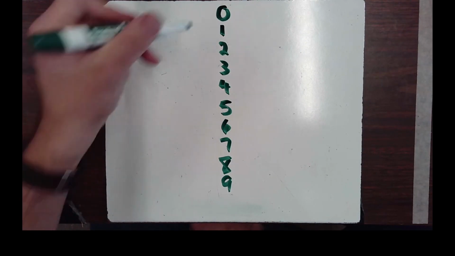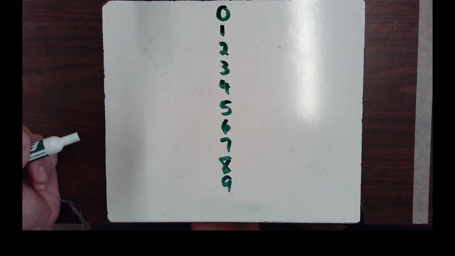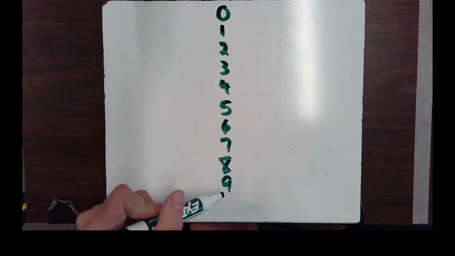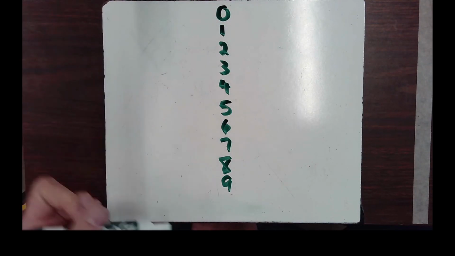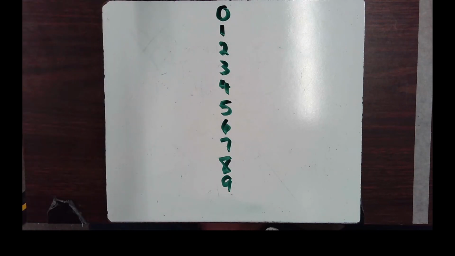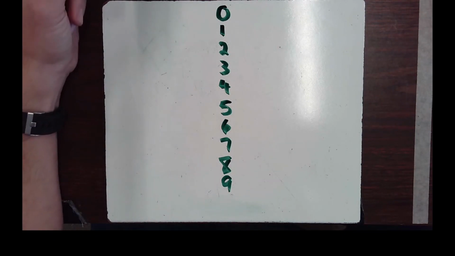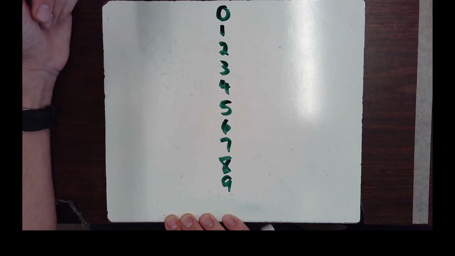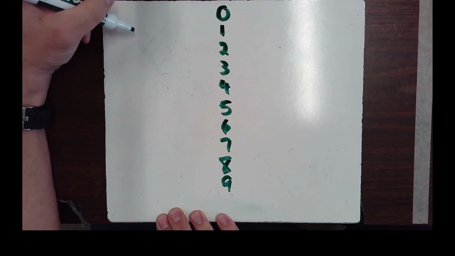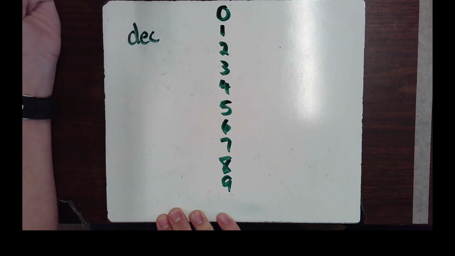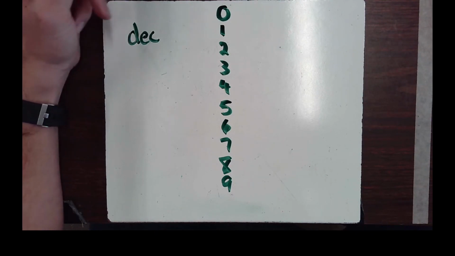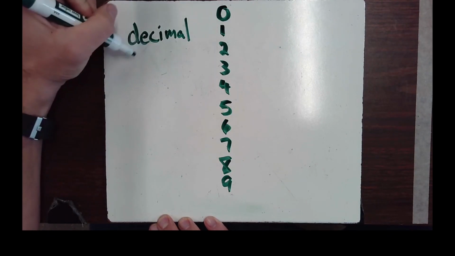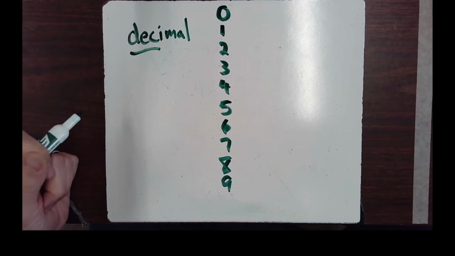So let's go ahead and just look at the numbers that we already know and love and use every day in our math class. There are 10 digits here. Now, a lot of people might say, well, I only see the number 9, but don't forget about our buddy 0 here, right? So if we take 1 through 9 and add 0, that gives us 10 digits. For those of you who are real sharp with language arts, you probably know that the root word for 10 is dec. And when we're talking about the name of the 10 numbers that we use all the time, that's the decimal number system. And we call it decimal because there are 10 numbers.